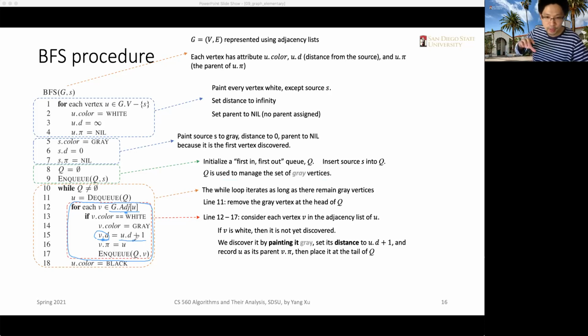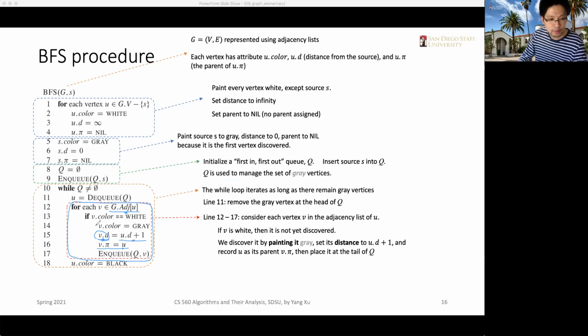Because we start from U, right? We look at the adjacency list of U, right? And every vertex in that adjacency list is a neighbor of U. So because we start from U and we visit V, in the BFS tree, V will be the child of U, right? We start from U and we reach V, so V will be the child of U. So the distance for V should be the distance of U plus 1, right? Because we visited U first, okay? So the relationship between V and U is that because we visited U first, U will be the parent for V, right? We go from U to V, so V will be the child and U will be the parent, okay?